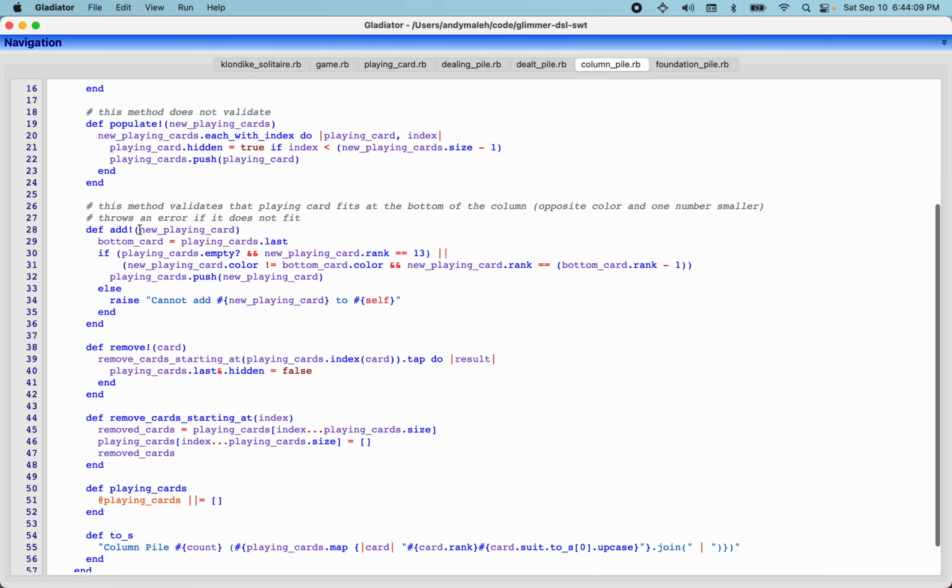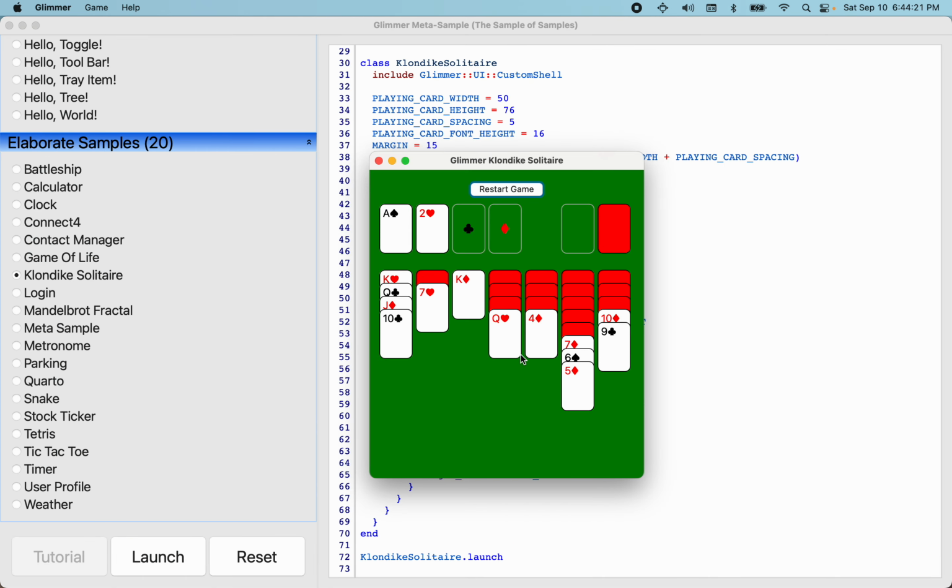And then you can add a card onto it, and it has the rules for checking whether the move is legal or not. If it's not legal, it'll raise an error, an exception. If it's a legal move, it'll push the card in. So let's try to find a legal move. This is not a legal move. This is not one. Okay, this is a legal one.